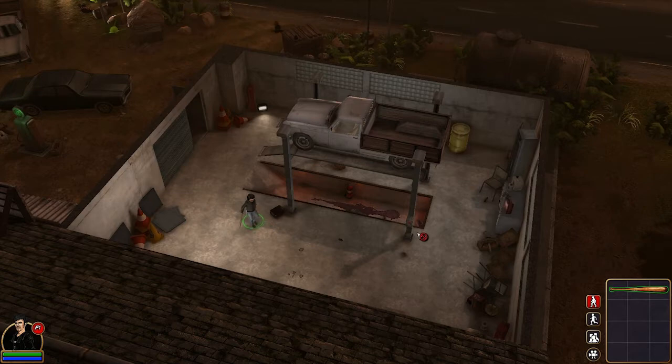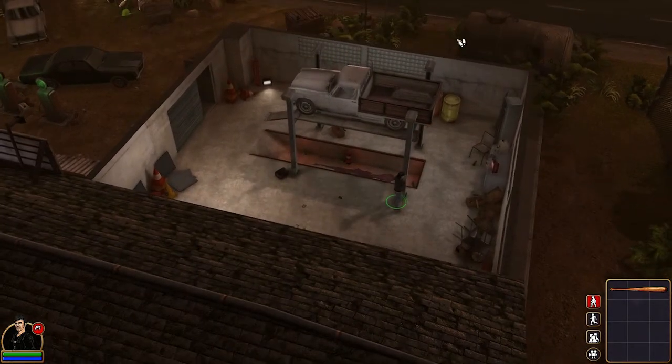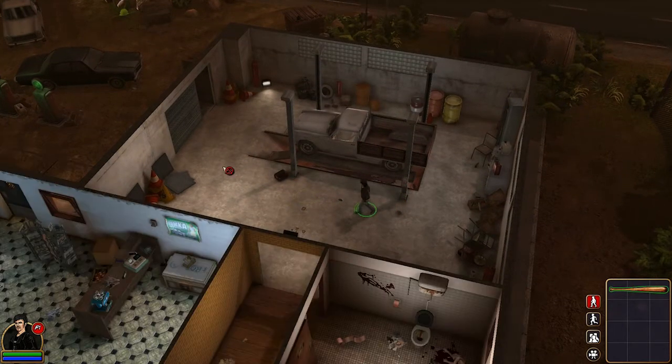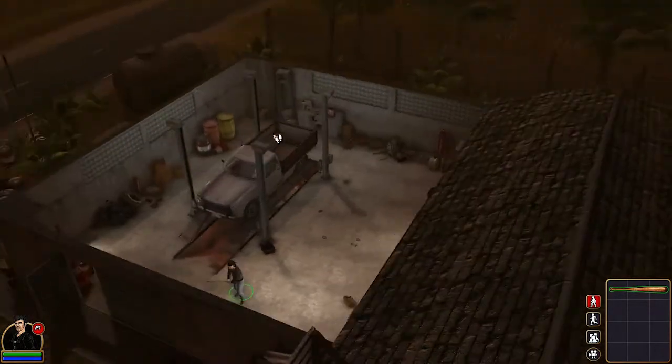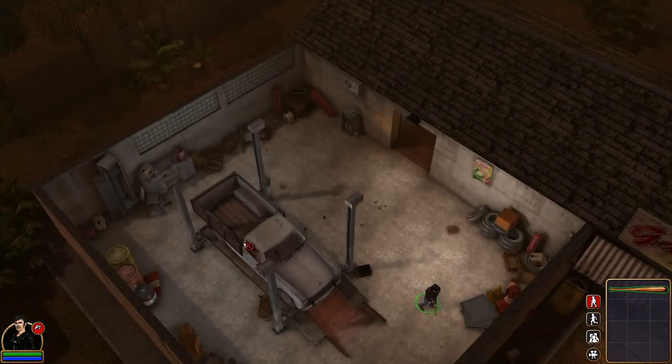Oh, okay. So, unfortunately, the control scheme is a little inconsistent. My confusion there was brought on by the fact that you have to left-click to move places and right click to interact with things, unless the thing isn't a zombie, and then it's left click again. And I'm supposed to do something with this truck?